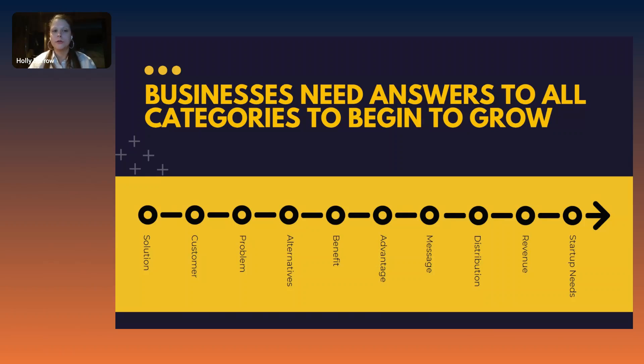As business owners, we need answers to all the different categories to start thinking about how that's going to impact growth. We want to understand who your customer is and why — that might even shift if you're adding a new line of revenue or a new product feature. You want to understand exactly who this particular piece is going to be serving and why it matters to them. What's the acute problem you're solving? It's really important to understand those pains, because if you don't, it can create a misalignment between your customer and your product — and they'll never see the true value in the solution you're building.